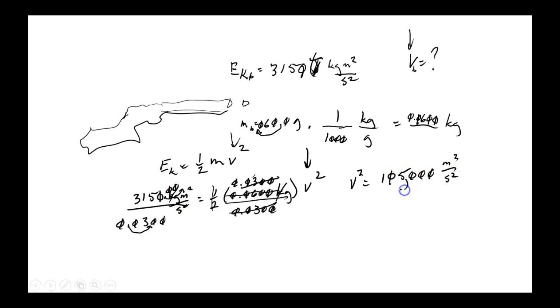And guess what, team? I don't want to know what v squared is. I want to know what v is. What's the velocity of the bullet, not the square of the velocity. So what do we got to do to get the velocity? How do you undo a square? Take a square root. So if you got the 105, I hope I did it right. Did y'all do it on your calculator?